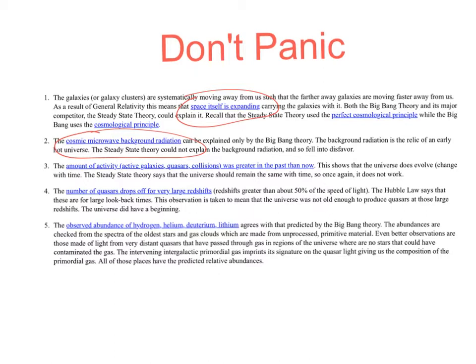The third one is the fact that the universe is way more active in the distant past than it is currently. And you might be wondering, how do we know that? We can't go back in time. If we could go back in time, we could just witness the Big Bang. And that's true to a point. We actually know a lot about the universe and how it behaved way back in the distant past because light takes time to travel. It's just that it travels so fast you don't even notice it.